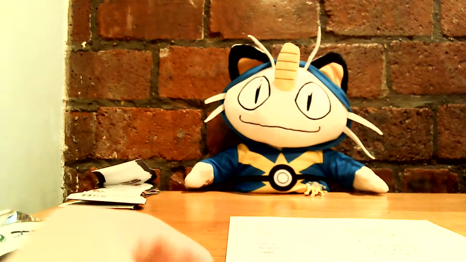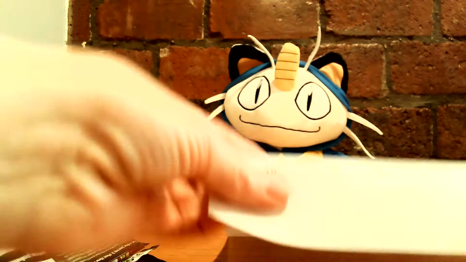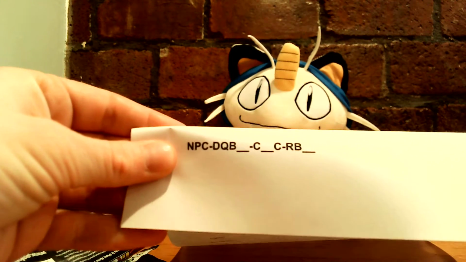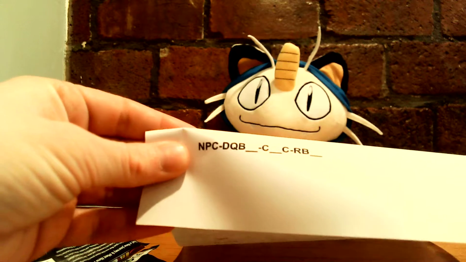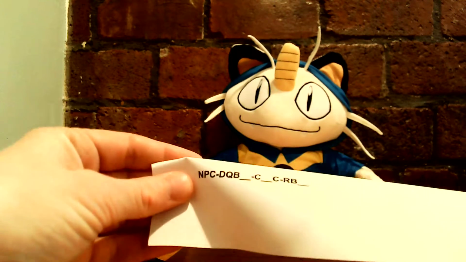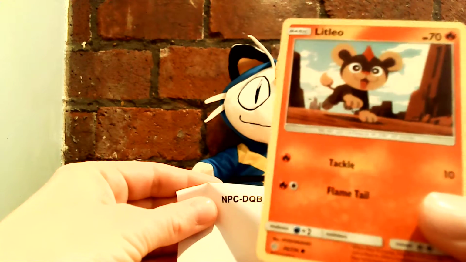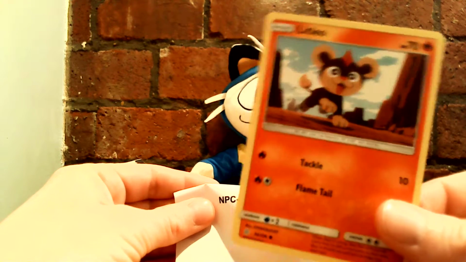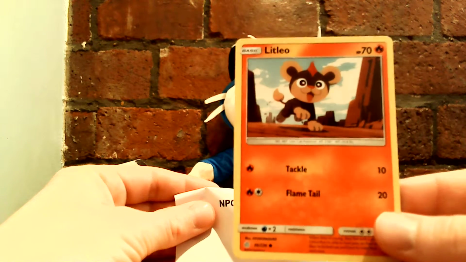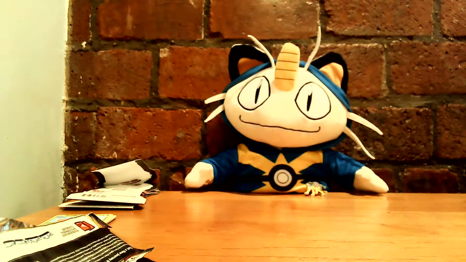I have another code this week. It is also for Sword and Shield. And this week's a little bit simpler. You can see it printed on the bottom here, but it's missing three spaces. So you need to figure out what goes in those three spaces. And I have a clue for you here to help you out. The clue is a Litleo. It might be kind of hard to see his card here, but if you know anything about him or if you can Google him, you can probably figure out what three numbers I am looking for. And as always, I will reveal the answers next week.